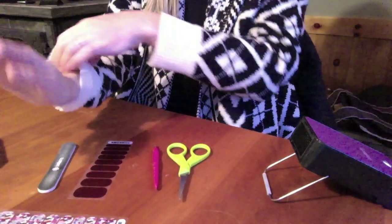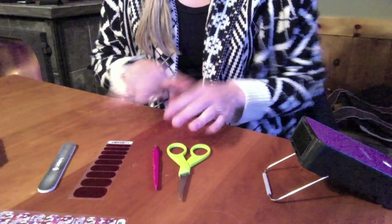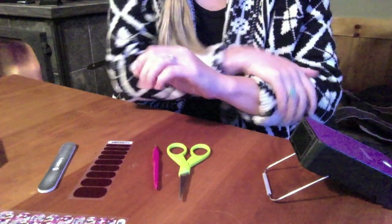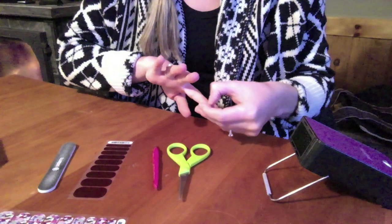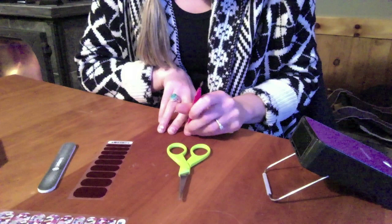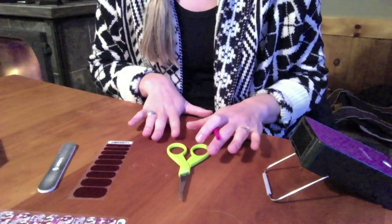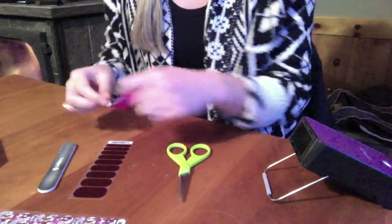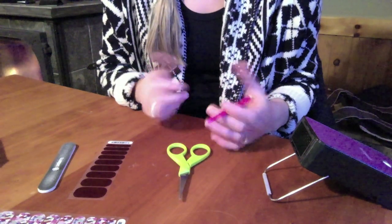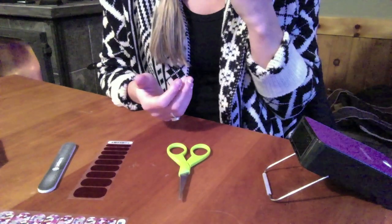Now, the first thing I'm going to do is make sure that my fingernails are clean and that my cuticles are pushed back. If you haven't yet cleaned your fingernails and pushed your cuticles back, take a couple minutes to do it first. It will save you time during the application process, compared to doing each nail and then putting it on. So mine are ready to go. I'll go through one application with you and then I'll end the video. If you guys have questions after that, I'm happy to continue on.